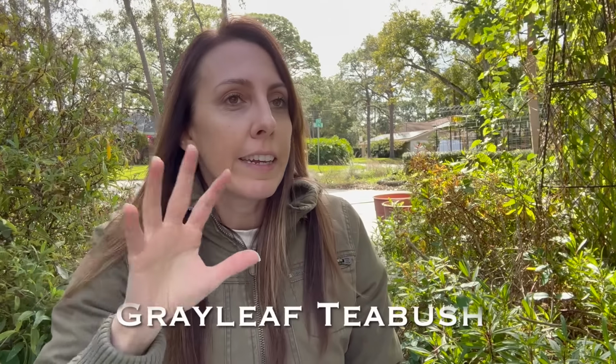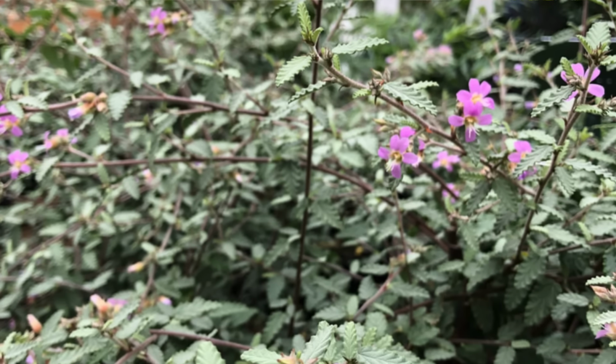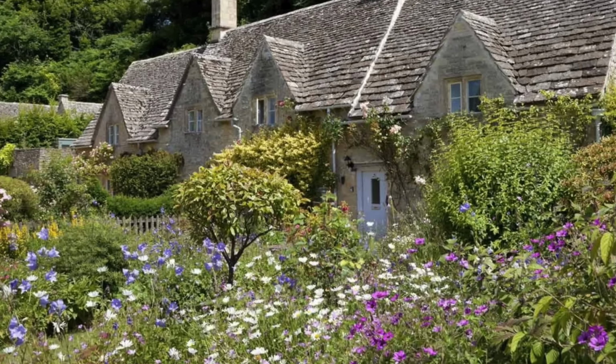Also, can I get a tea bush hedge in? Can I figure out how to double duty it for my bees? Because tea bush, similar to that silver buttonwood, is in that kind of gray silver green tones, but it also gets pinkish tones with its little flowers all over the place. So could we make a hedge out of it? I don't know, maybe. And then I just wrote on my wish list, cottage garden. Make it a cottage garden.